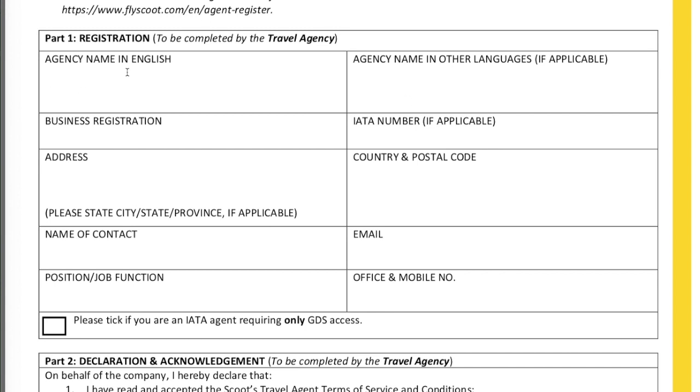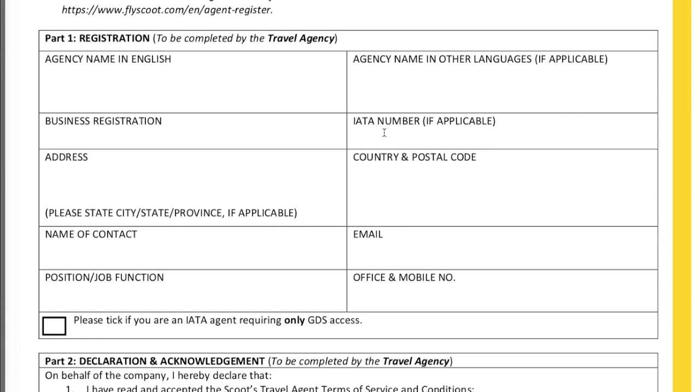So of course, the agency name in English, and if you do have an agency name in other languages, this is actually if applicable, so if not, you can just leave it blank. Business registration, so basically in the Philippines, this is going to be your tax identification number.